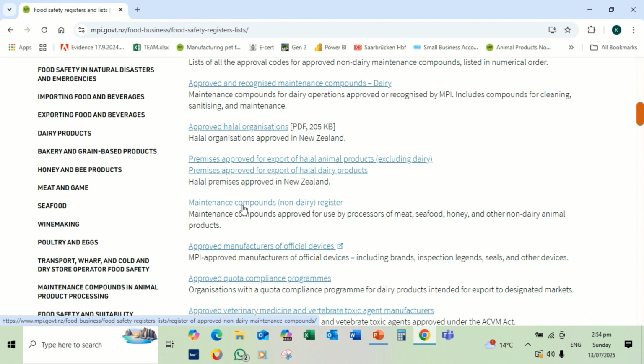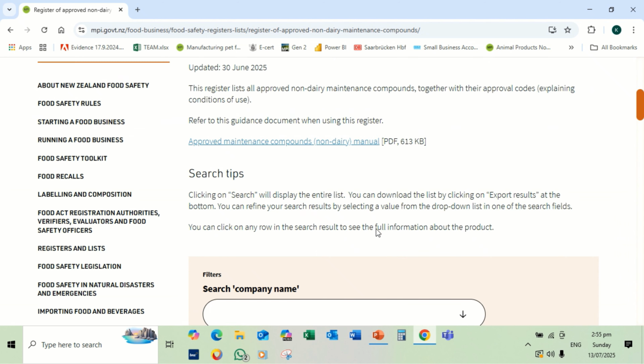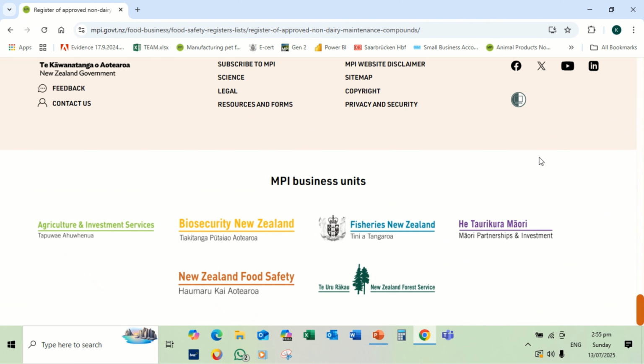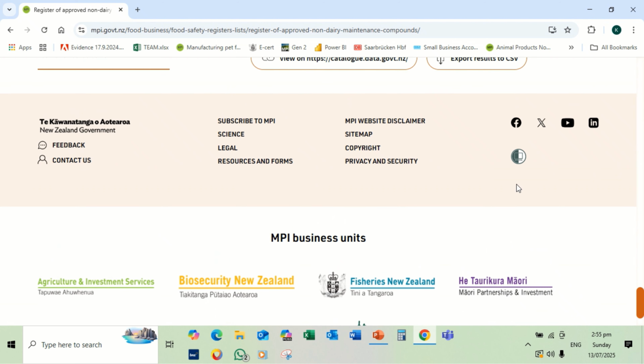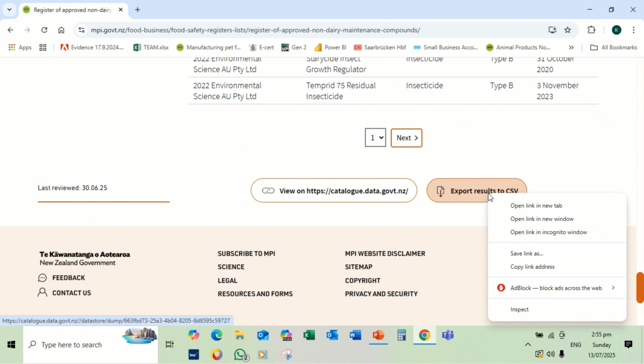So if we click on this one and scroll down to the end, we copy the link address for the export result to CSV.